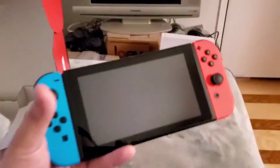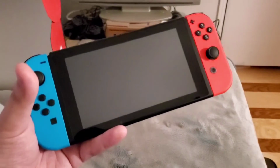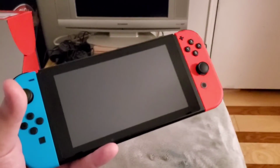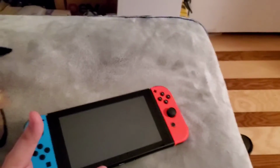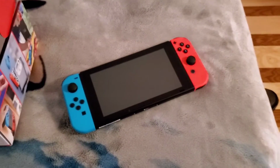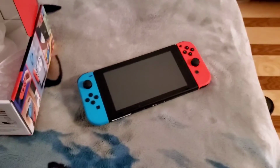This is what it really looks like now. Look at it. I connect both Joy-Cons onto the tablet. It's really awesome. And also, you probably all know if you purchased this already, I remember the first version that was first released has 4 hours of battery life, but the second version, like mine for example, that I opened the box of, has 9 hours. So there's gonna be 9 hours of fun.